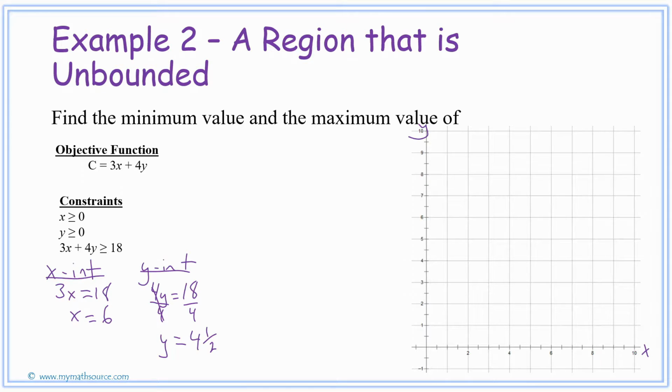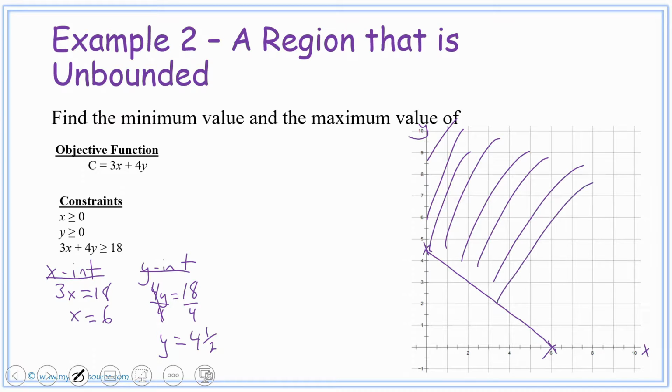All right, so then we just go ahead and graph those. And so we have x equals 6. Just got to get control of the pen again. So x is equal to 6 and y equals 4.5. That's going to be here. All right, and so we just need to connect that line there. And it's a solid line as we saw. And then it's greater than or equal to. And hopefully you can see by now if it's a positive y and then greater than or equal to, it just simply means everything above. And so all of this region would be shaded there.